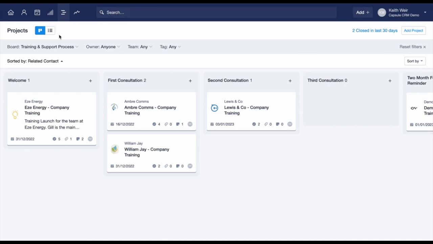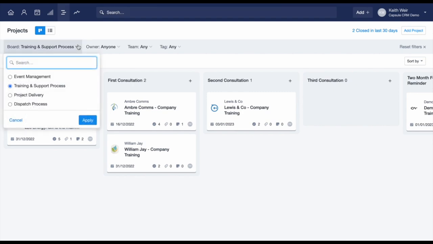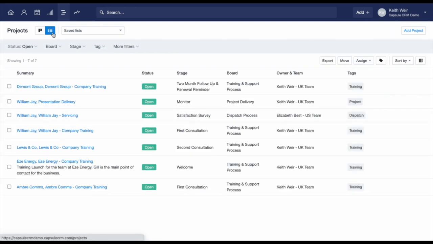Here you can see our project boards. These boards help visualize your processes, and you can clearly see the key stages within our Kanban style view. Users of our teams and enterprise plans benefit from the ability to build multiple project boards, each with their own unique stages. This comes in really helpful if you offer multiple products or if you manage different services which involve their own processes. We can also click here to open the project list view.